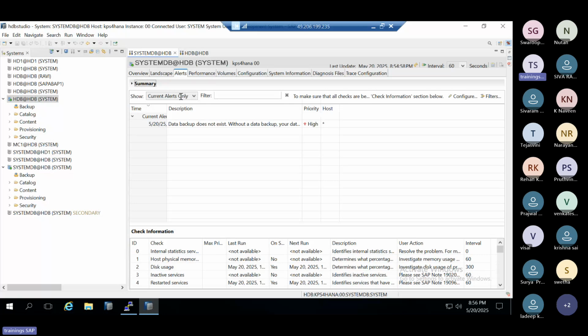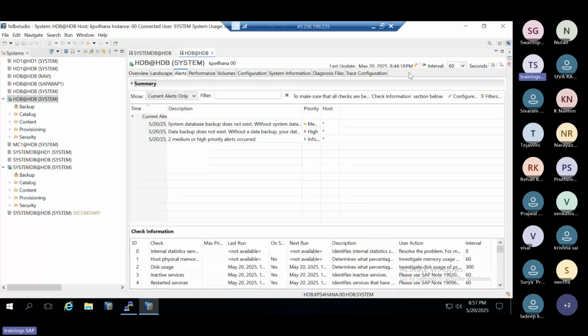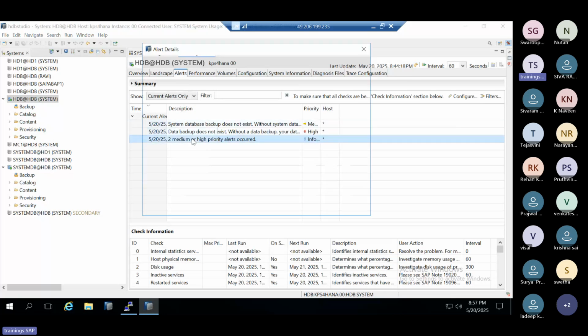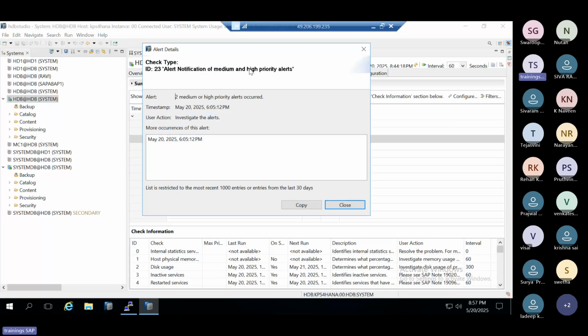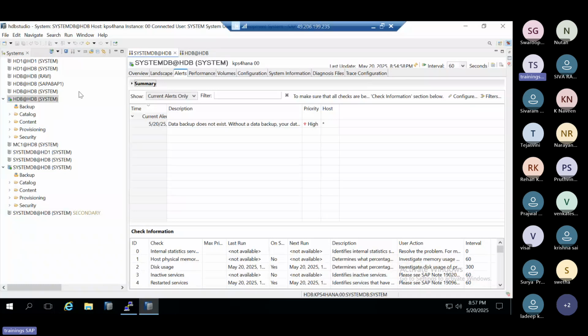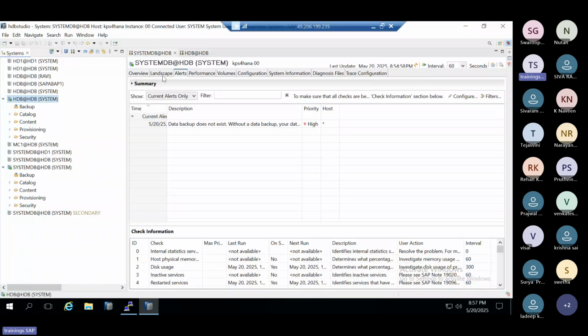For example, at the database level, if we don't have any backups, it will detect that error here. There are two high priority alerts that have happened in the system, shown as alert notifications. So we can see alerts and error-related information in the alerts tab here.